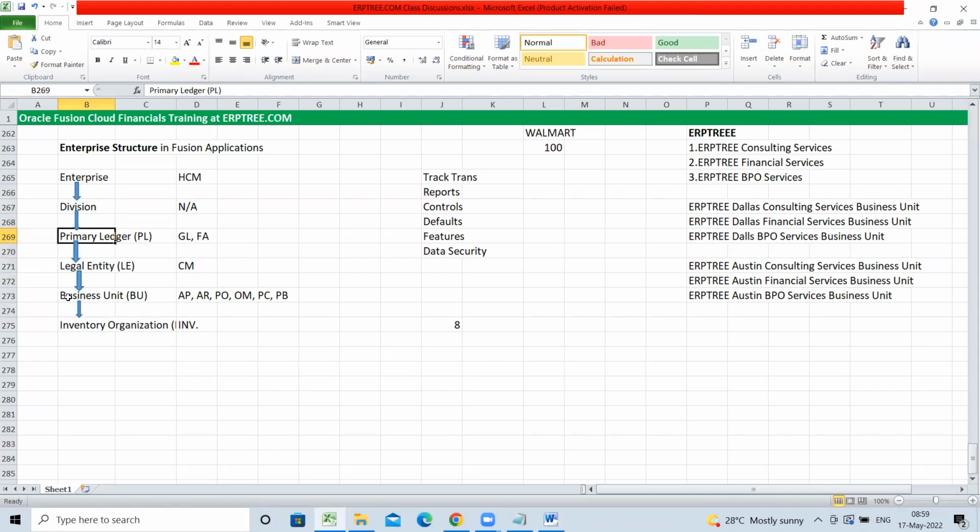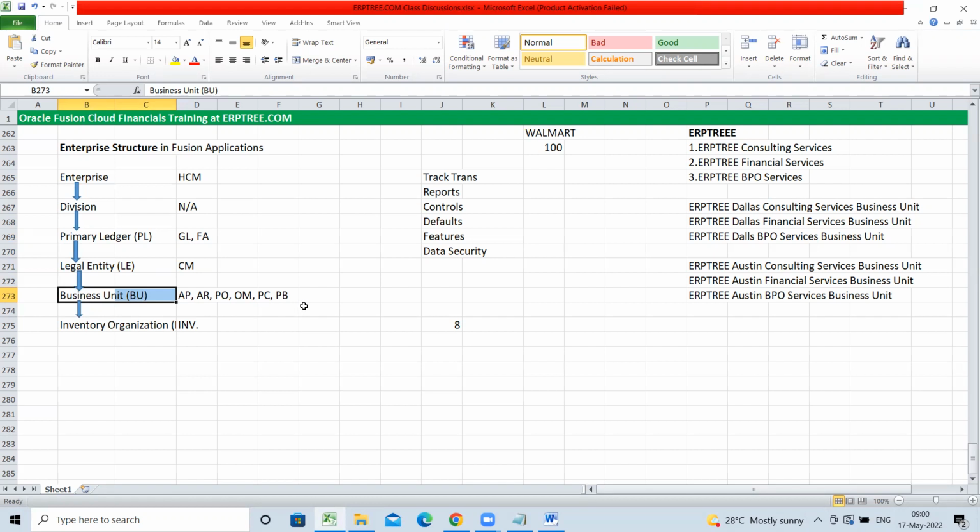In reality, we record the transactions in the business unit. Each and every transaction we record at BU level only. If the purchasing department is doing something, we record it in accounts payables or in PO. If the receivables department is doing something, we record it in receivables. This is how real business transactions are always recorded at BU level. But ultimately, data goes to the GL application. We discussed this in the P2P and O2C cycles. All the applications will share the data with the general ledger application. So data is generated at BU level.